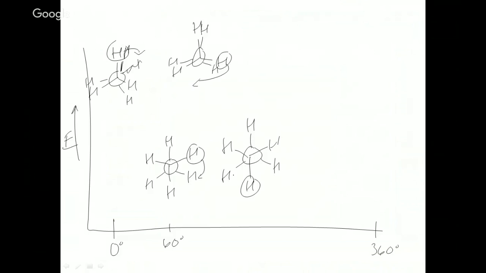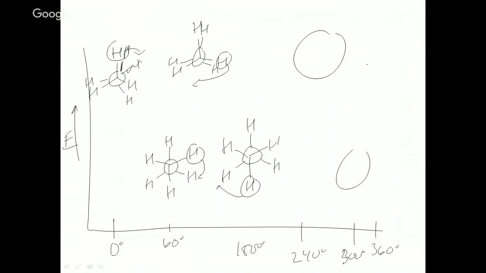They're all eclipsed and staggered. There's only two types of conformations, but we're going round and round. So you could finish this off. It's going to eclipse there, and that'll be up here. So put that one in, and then there'll be another stagger down here, and then you're back to 300 degrees, and that was 240 degrees. This is 180 degrees. You're just going around. You've got to practice these, and when you get to 360, it's the same as 0.